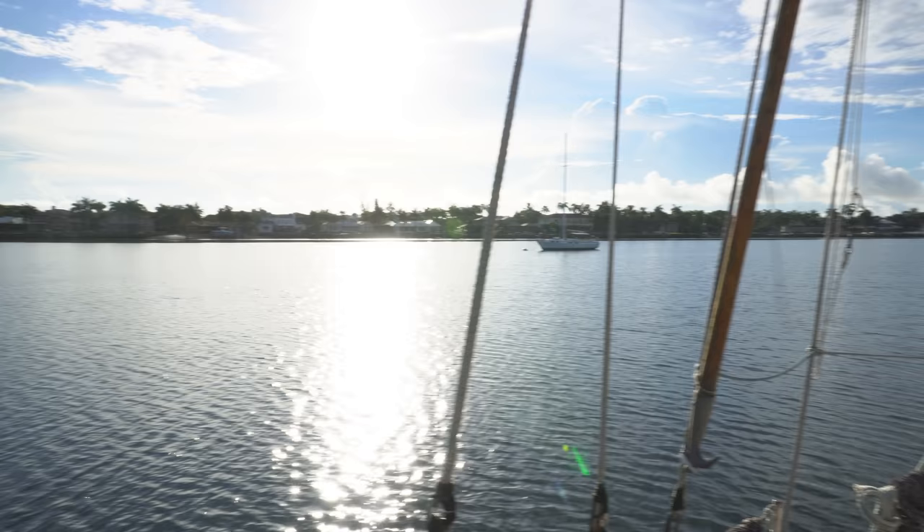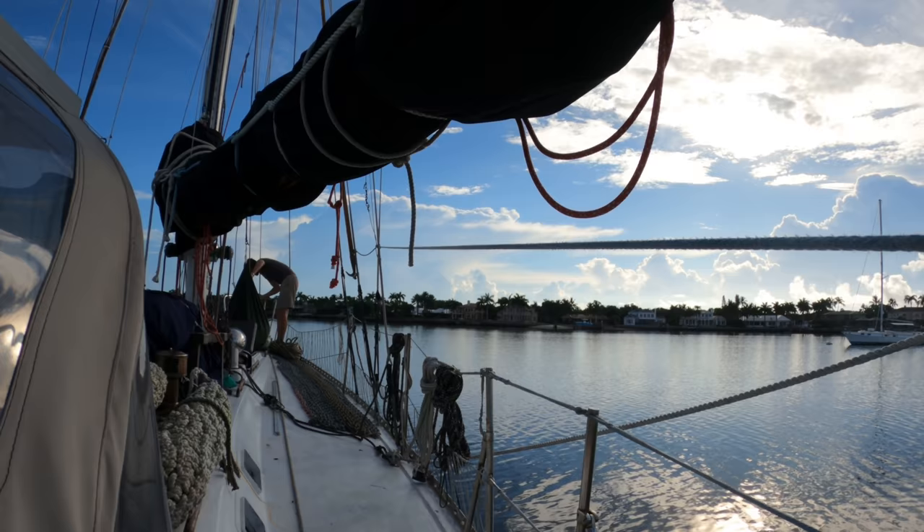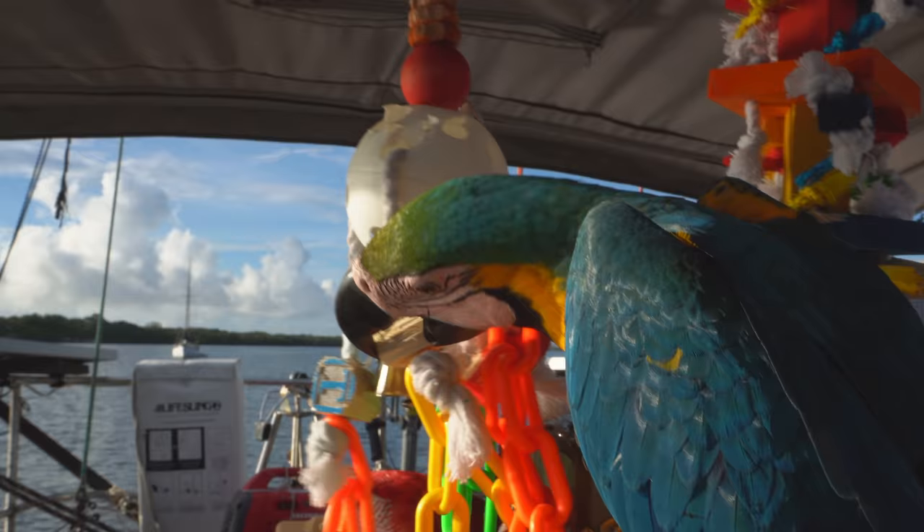Right now when we give it thrust, there's a lot of prop wash, a lot of prop walk, and very little go. This area at the very tippy top of Lake Worth, Florida is not a beautiful place. It's great to be anchored here for maintenance because it's right by a West Marine, but it's not a great place to be. Over the past few years, we've very much developed a mindset of movement - if we don't love a place, we leave. We are leaving, and I am happy and excited.